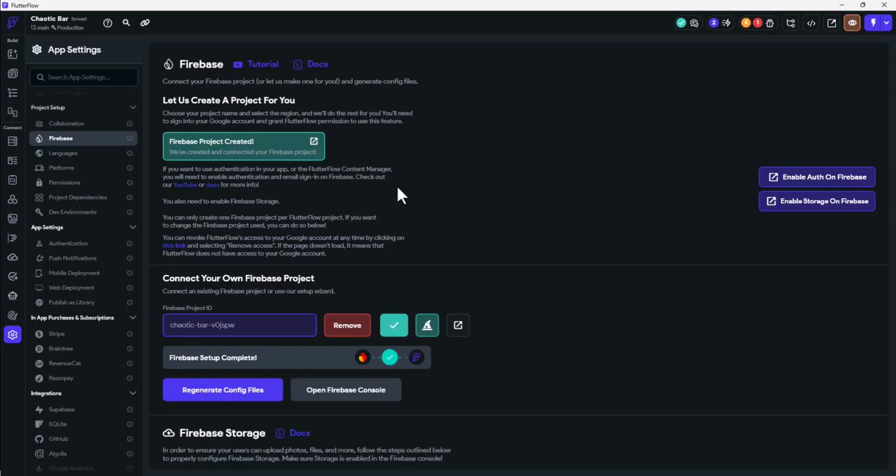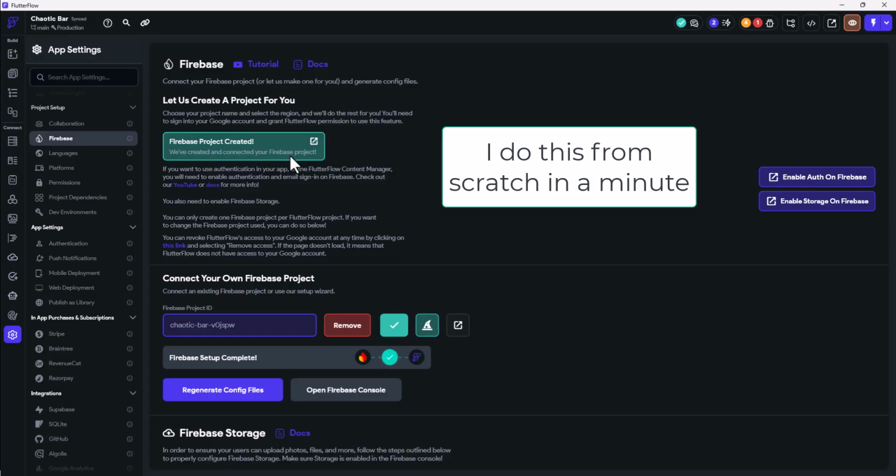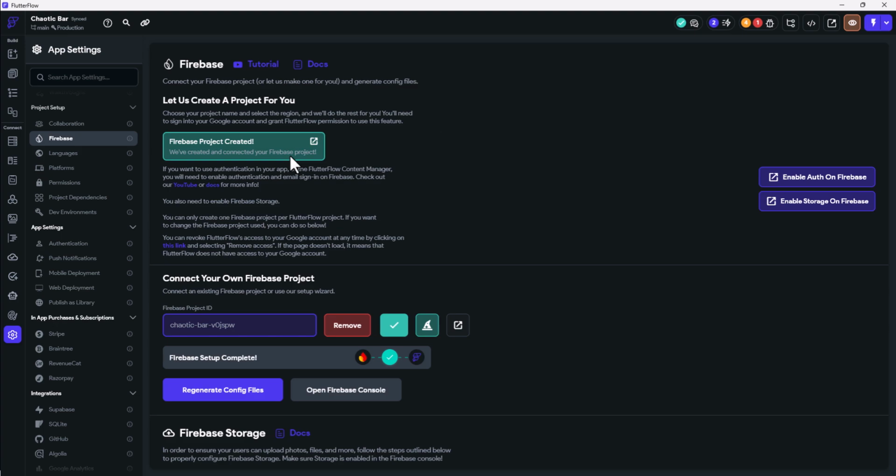Here is where we set up the backend database. Now, before I'd actually set this up, there would have been a button there to let FlutterFlow take care of this absolutely automatically. You do need to be on the Blaze plan to be able to do that. It won't work on anything lower than that, and it does mean you have to get your credit card out, but they do not charge at all. They have a hugely generous free tier on that one, so don't worry too much.